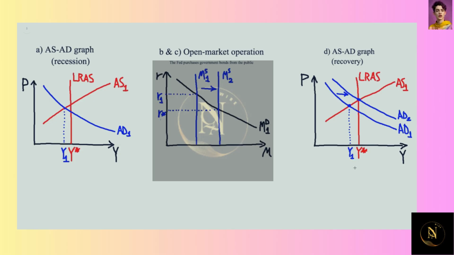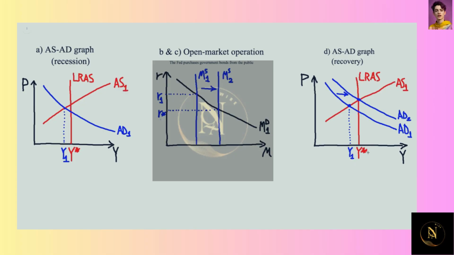We draw our standard aggregate supply and aggregate demand graph. On the x-axis, we have the quantity of output Y. On the y-axis, we have our price level P. As always, the long-run aggregate supply curve will be vertical since it's determined by long-run factors such as the accumulation of labor, capital, land, resources, technology, and the aggregate productivity level. And it will dissect the x-axis at the natural level of output Y star.